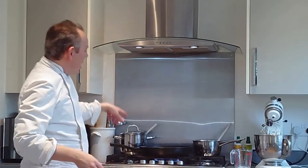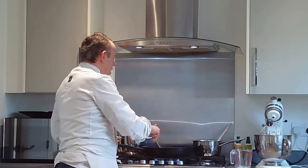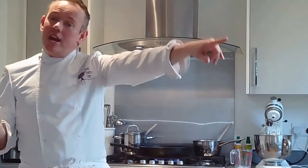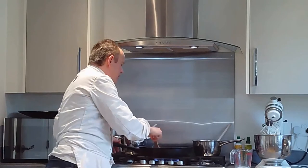So on the pan there, and you notice I've got a non-stick pan, so I'm using a wooden spatula there. I'm just softening up my bacon there. That'll only take a few minutes just to soften that up. And don't forget, it doesn't need to be fully cooked because we're gonna be putting it into the oven later on, okay? So we'll put the whole pie into the oven. So don't worry about that, just softening this up here.